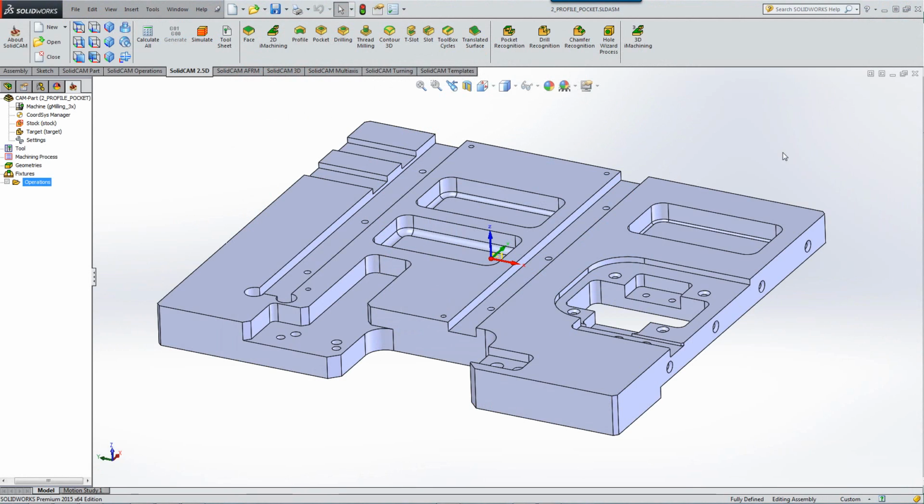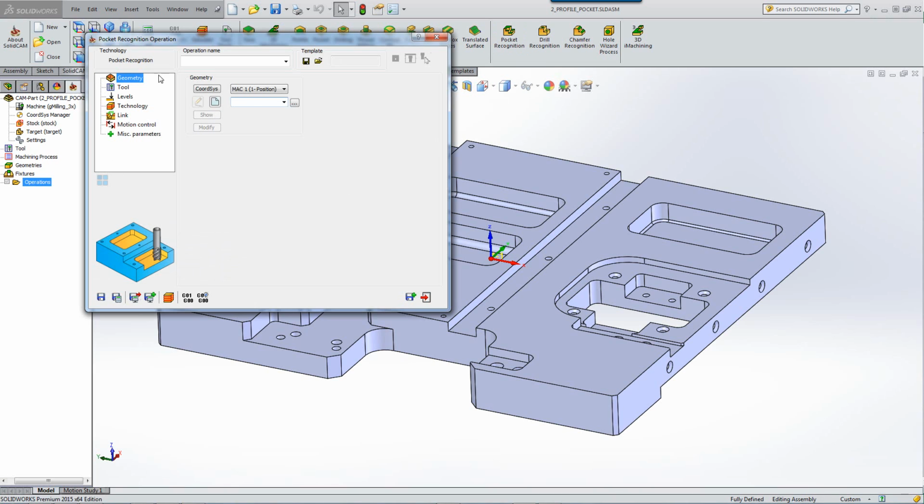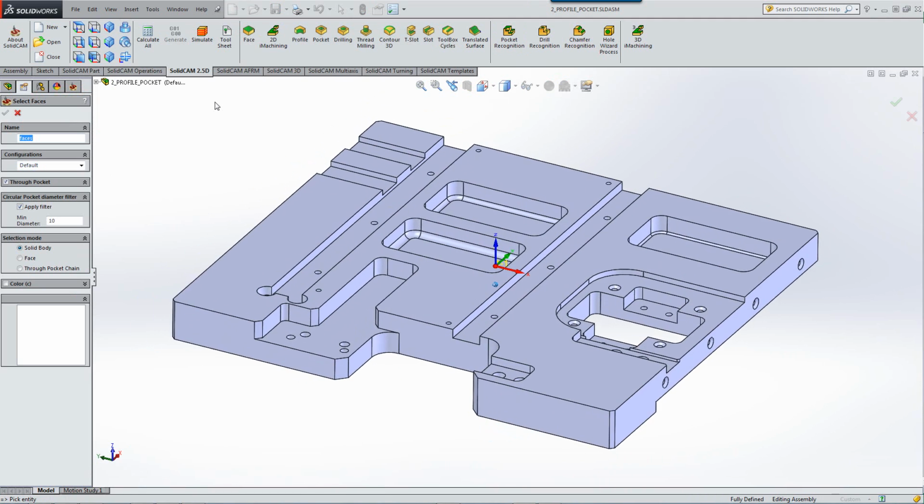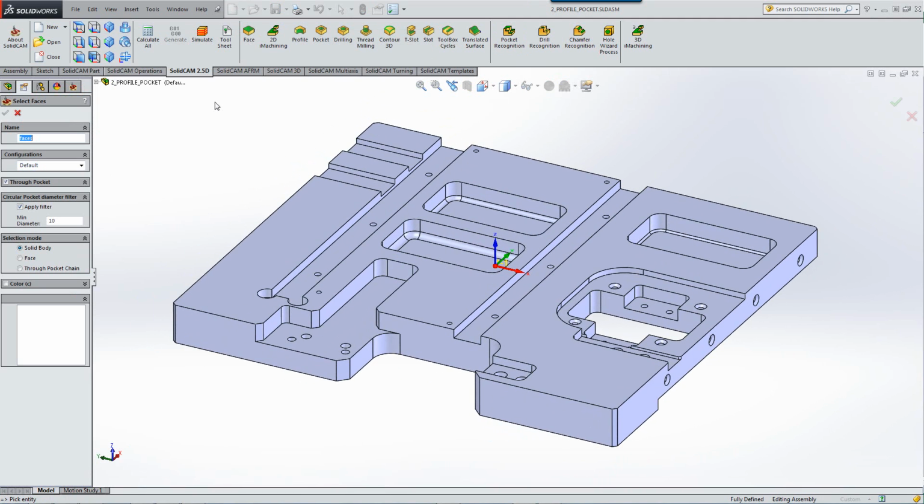In this lesson, we'll show you how to create geometries in Pocket Recognition. We'll start by opening up Pocket Recognition, and in our first page, we'll go into create a new geometry. Now, you'll note that creating a geometry in Pocket Recognition is different than creating pockets in a regular Pocket operation. We do not have to pick any kind of chain of any sort. Instead, we choose the entire body. Let's take a look exactly how this works now.